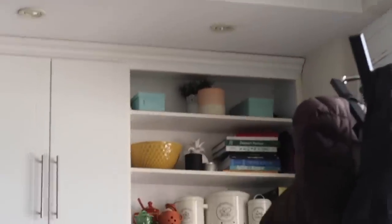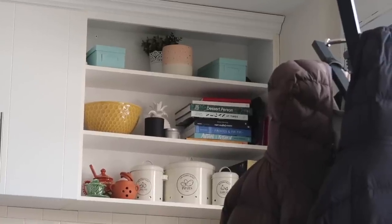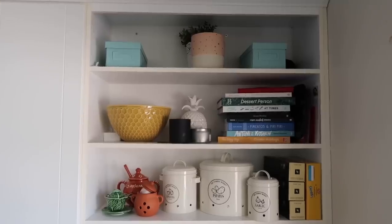I'll move on from this topic because I just went on for many minutes about non-fiction books and learning — hopefully I didn't bore you. Current read, past read — there are so many areas of my apartment that I adore, but one that I don't is the shelving situation in my kitchen above my air fryer. It never leaves me satisfied — it doesn't have any strategy. I like a lot of the individual pieces: my little container, my European-esque sugar bowls and garlic holders, the cookbooks — but there are a few things that aren't coming together nicely. I need to reassess. Let's go, let's do a quick rearranging.